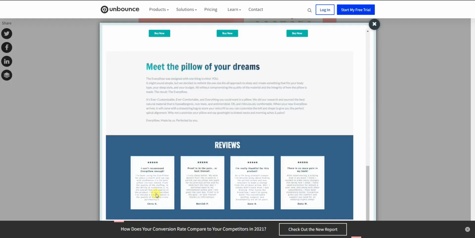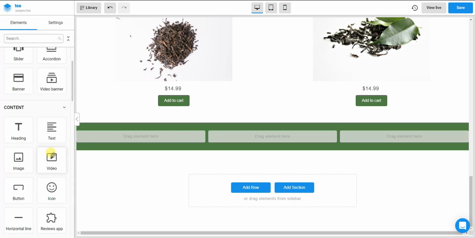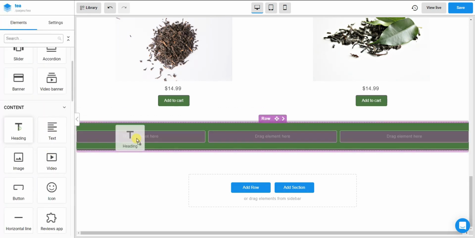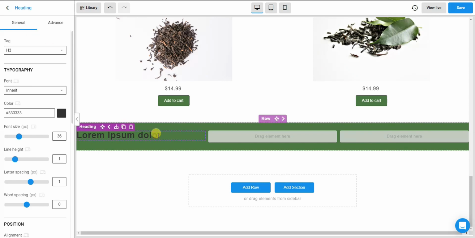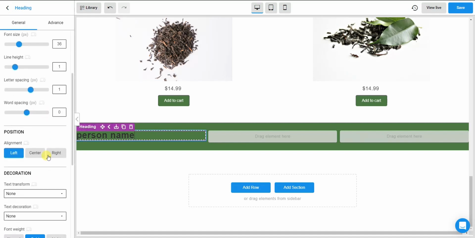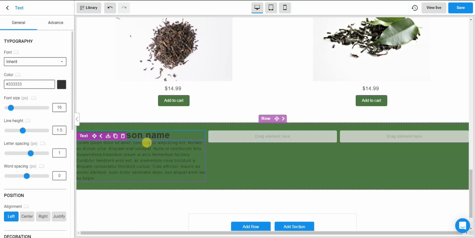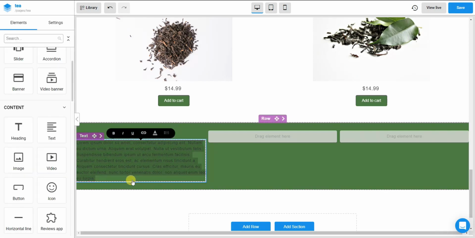And then for a review right here, we're just going to have a couple different text boxes. So we could come over here and I'm going to just have a heading for person name, and we can center it. And then down here I'd have text, and this would be the review.